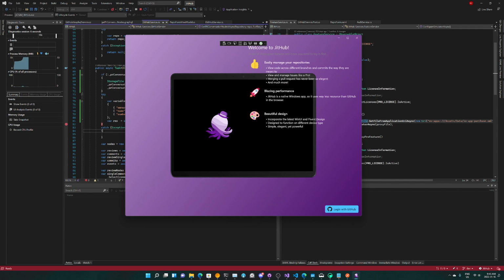Oh my god. Okay, something is wrong over here. I deleted my acrylic brush because I am moving fully to Mica, and I forgot that the login page still uses the acrylic brush.